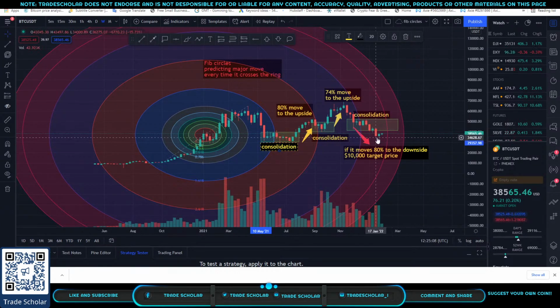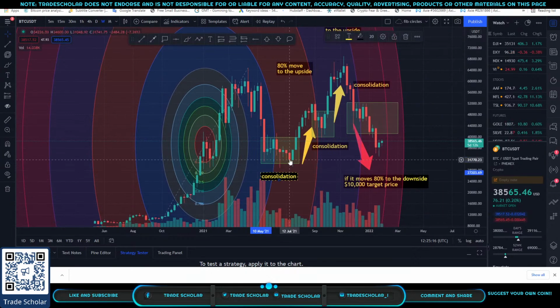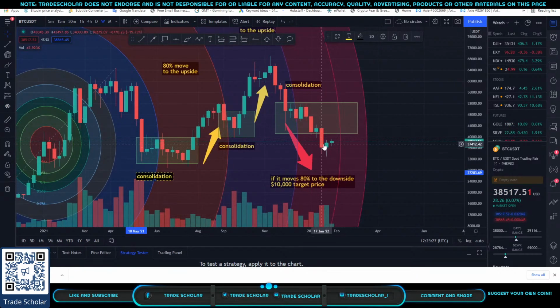If this is already the bottom, then that's good. We are supported and we're going to go up again. Just like here, let me show you. Just like here, it went down and then it pumps. After the drop of the red candle, the next candle was green. This one is a hammer, or we call it a bullish harami.